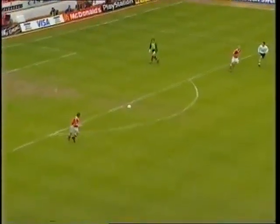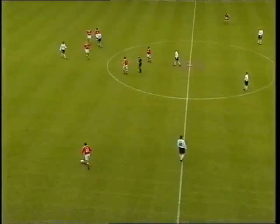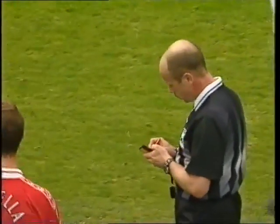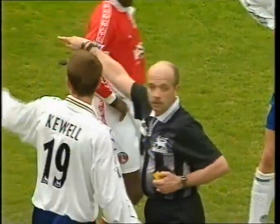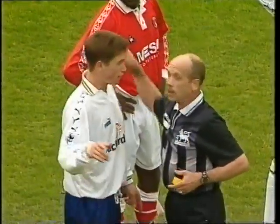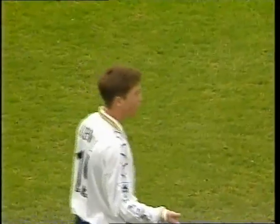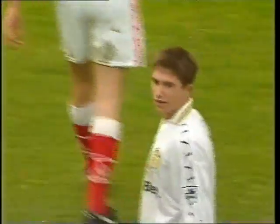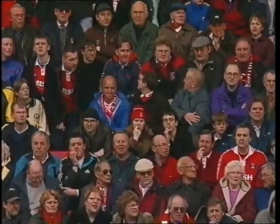Kewell's now shoving Danny Mills, and this game is just on the verge of getting out of control, and Harry Kewell and Danny Mills are now in trouble. The referee is just happy to book Harry Kewell. That's the 5th Leeds player into the book. Charlton are down to 10. The crowd are extremely unhappy with the decision to send off Richard Rufus. Charlton have missed a penalty. It is, as they say, all happening.